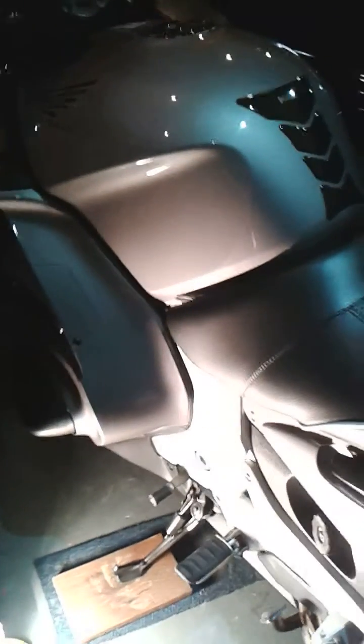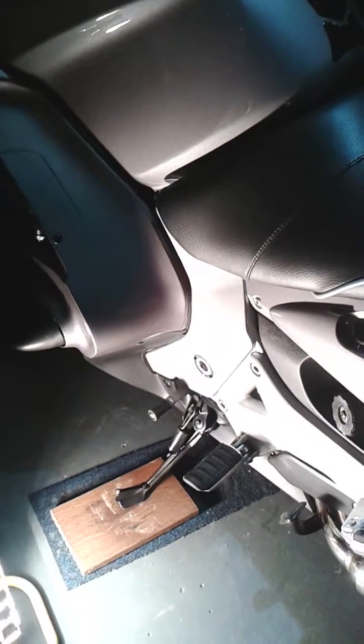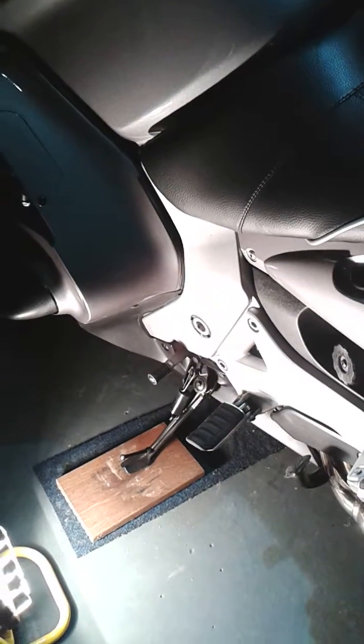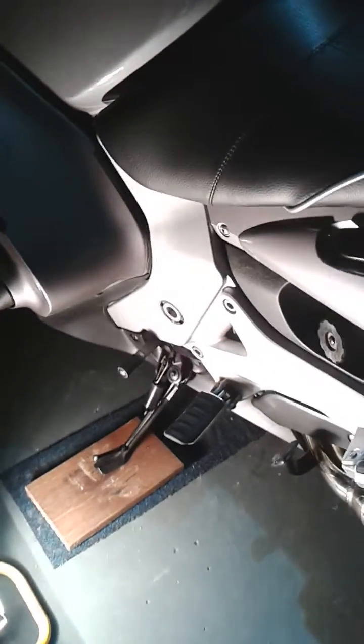Now today, I'm going to show you how to clean the aluminium bolts in the frame to bring them up to better than the class which you'd purchase the bike from new. There's a couple here that I've cleaned up already.